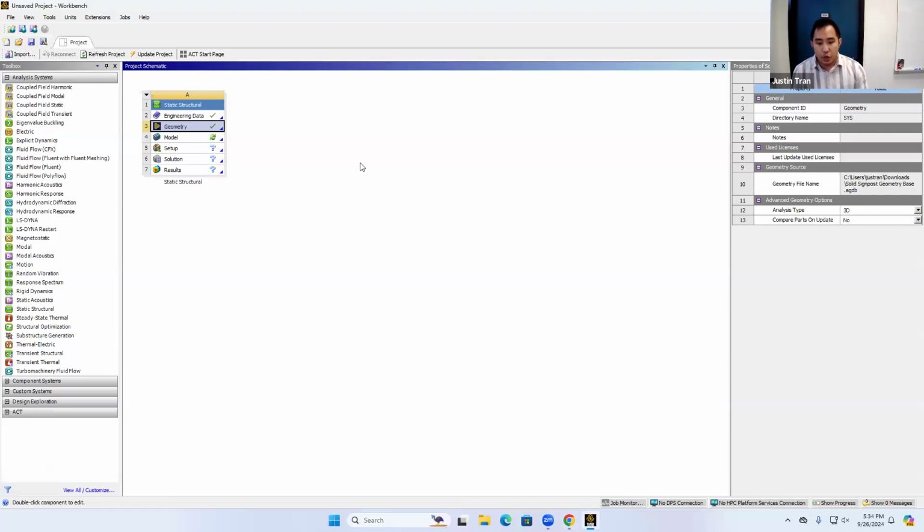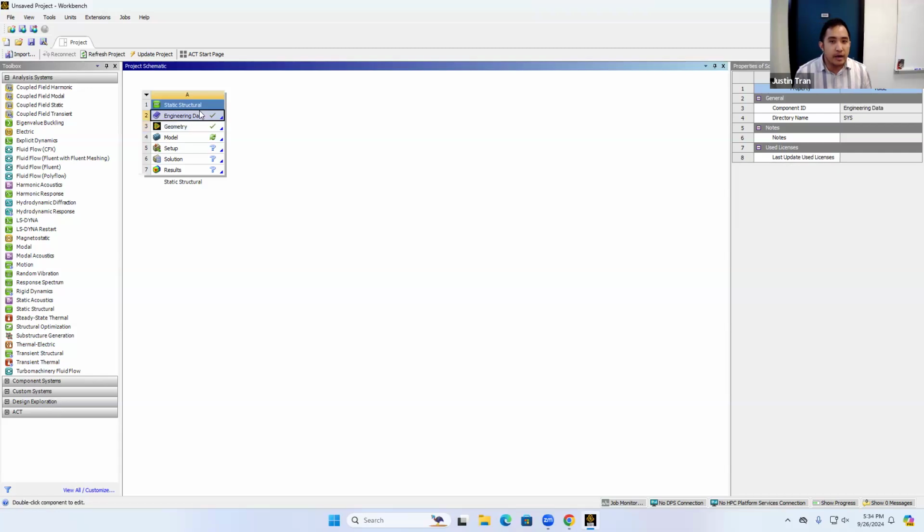In activity 2, we went over how to add a material property from scratch. We created a new material property and manually added its Young's modulus and Poisson's ratio. Turns out ANSYS actually has a library of materials that you can use. So just like in activity 2, let's double click on engineering data here.